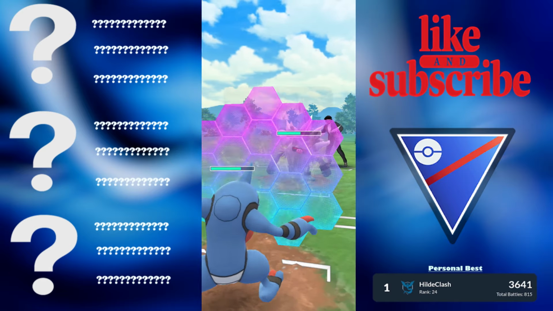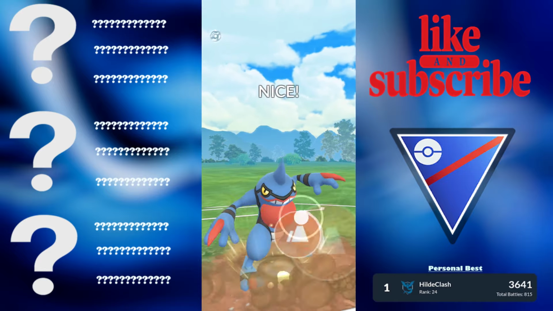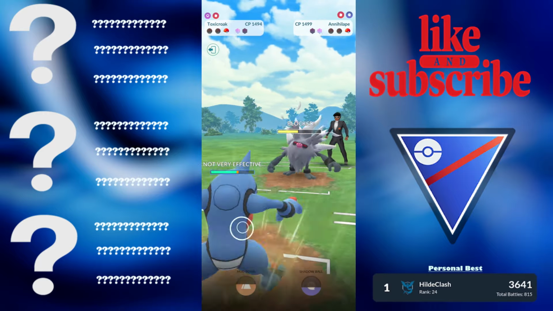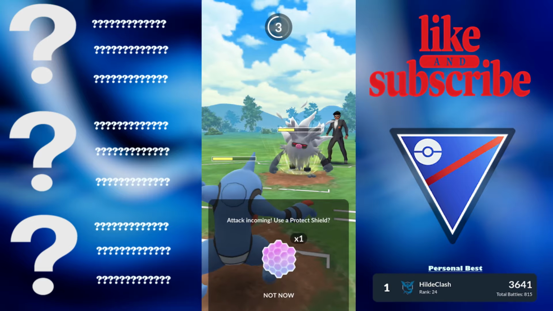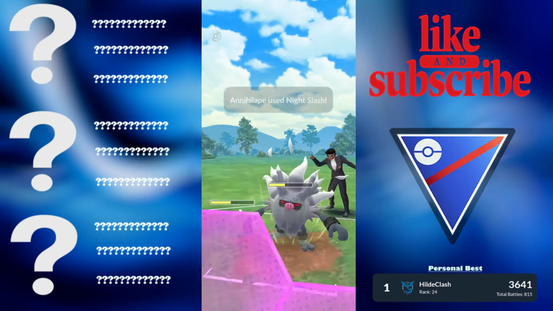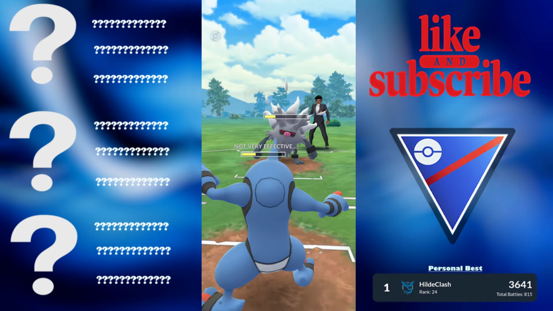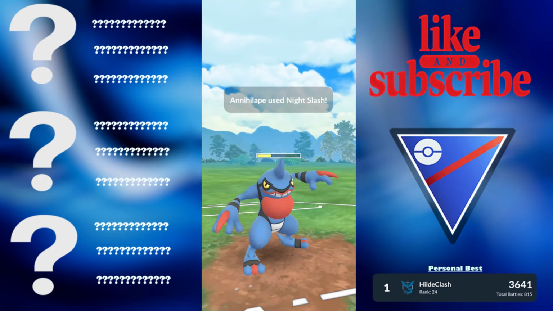No point going Shadow Ball here, because if I can call these Shadow Balls that he's going to throw, I can outpace with Mud Bombs. But he actually baits me on the first one. He's going to throw another one. I'm thinking he's going to throw a Shadow Ball again. He baits me again. So I'm like, okay, game over. GG's. He actually throws another Night Slash.